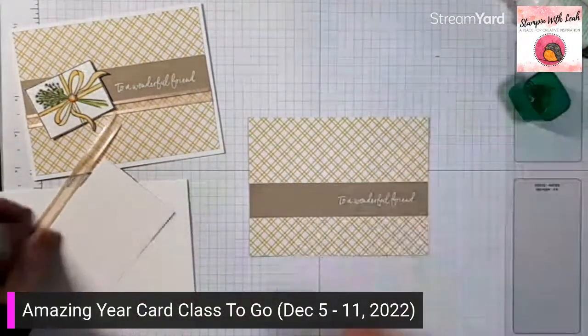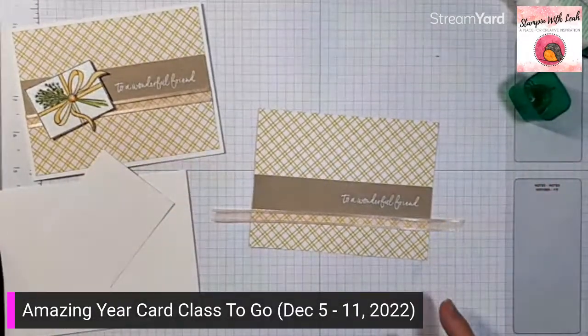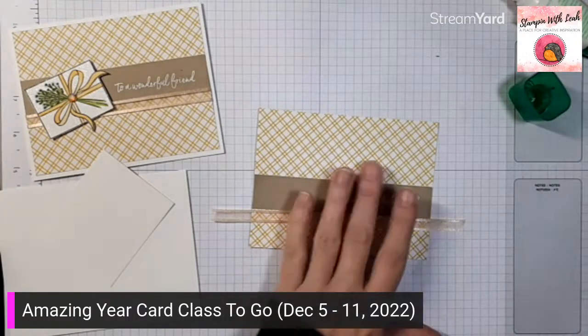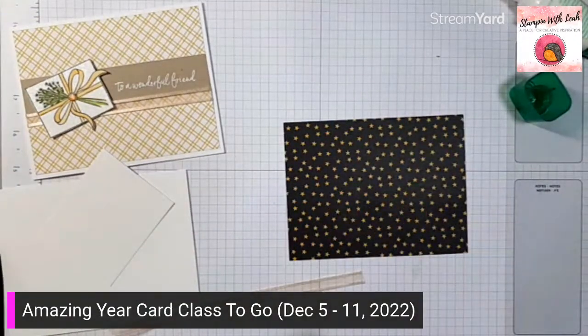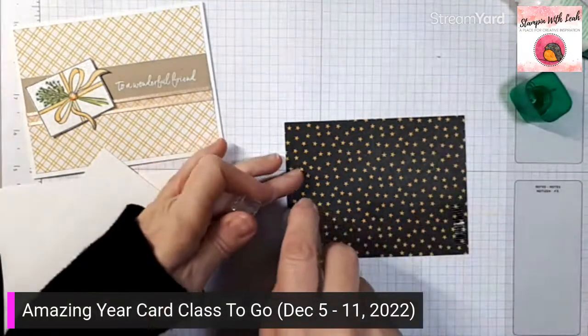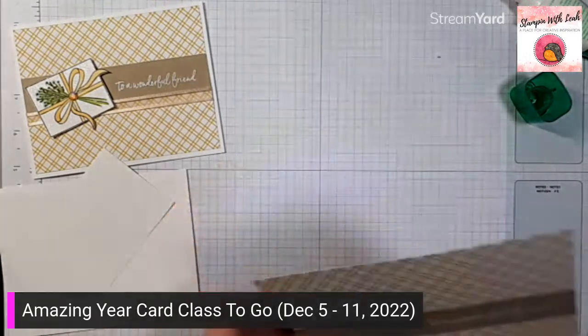And then we're going to take our ribbon, and this is a piece of pale papaya edged ribbon. I know our card is yellow. I'm using a pale papaya ribbon, and it works beautifully. I love it. So I'm actually going to flip my cardstock over. Now there's some wild stars on the back. It's a celebrate everything pack. So you have all the holidays. You've got Halloween papers, Christmas papers, birthday papers, you name it, it's in there.